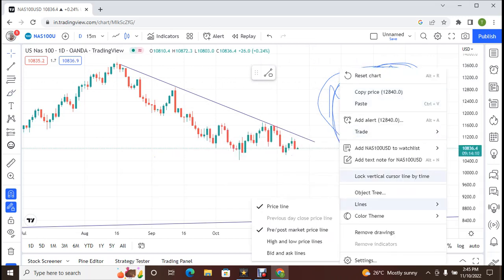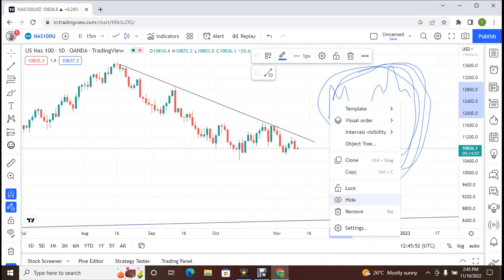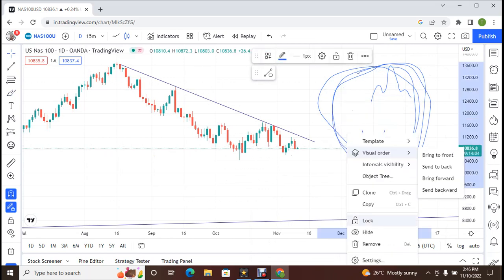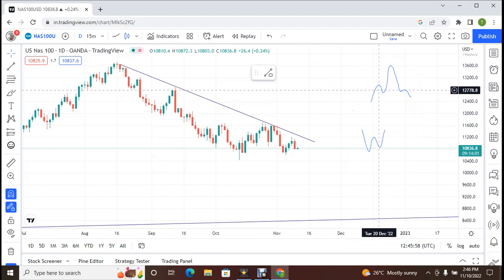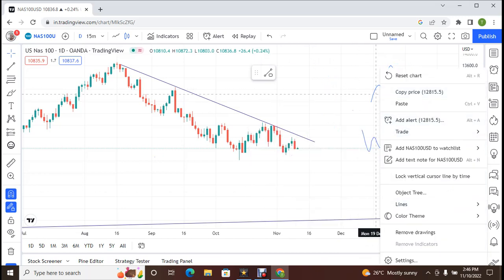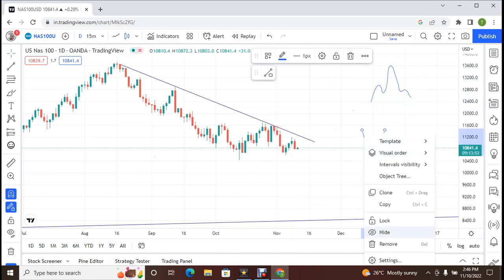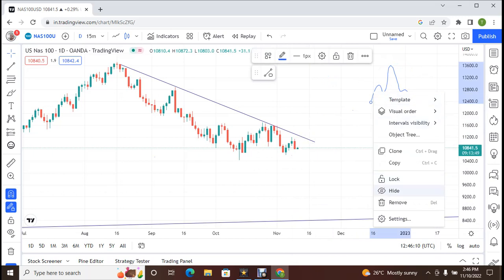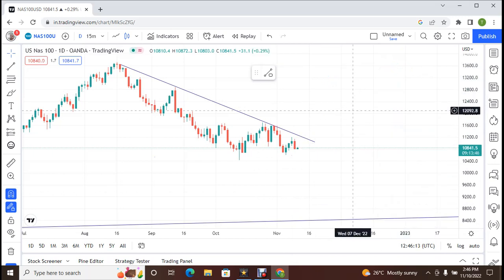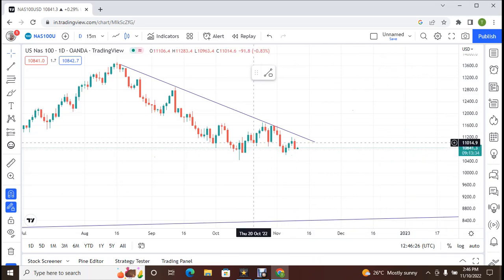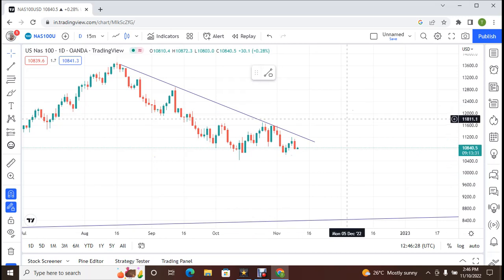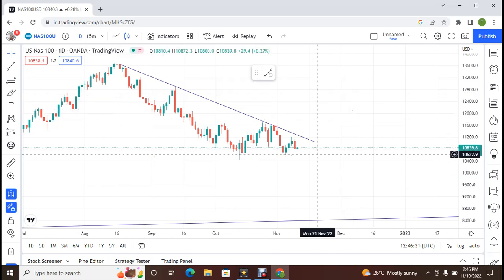So on 4 hours, what is happening on 4 hours? Normally when you see a pattern like this on a 4 hours, there is a move, but the move is not that much as compared to a daily time frame where you can hold for days. But on 4 hours you can also hold sometimes, depending on whether the pattern is continuing the trend direction. If it's continuing the trend direction, then you can hold probably for long.